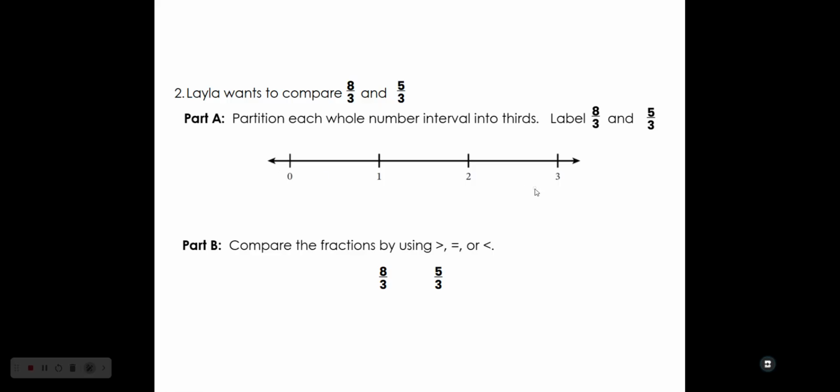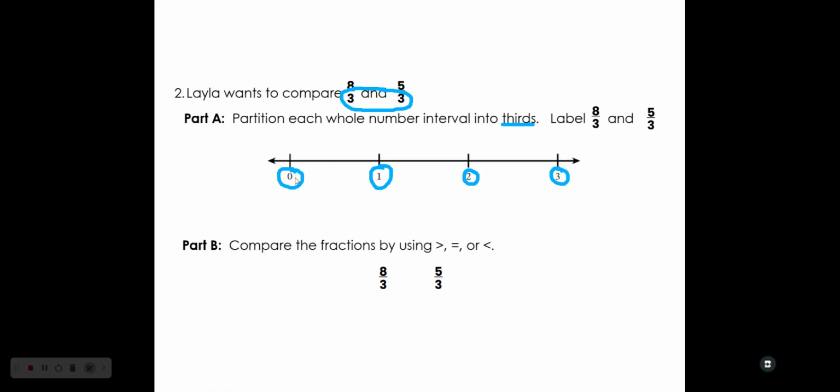First, I see that they've given me a number line of whole numbers, right? And so I remember that they are whole numbers. I am going to circle 0 wholes, 1 whole, 2 wholes, and 3 wholes. Those are whole numbers. And it told me I need to partition each whole into thirds. Now, if it didn't tell me, I could also look at my denominators here because my denominator is going to tell me what I'm going to partition it into. Now, it did tell me thirds, so each one of these has to be partitioned into thirds.